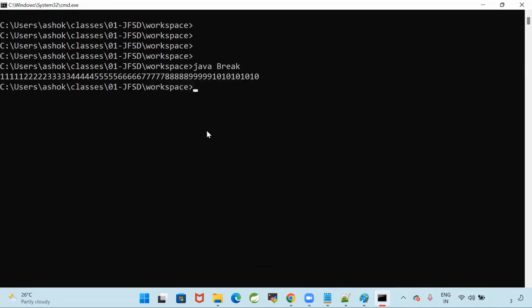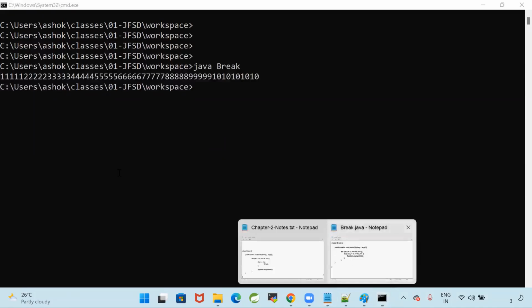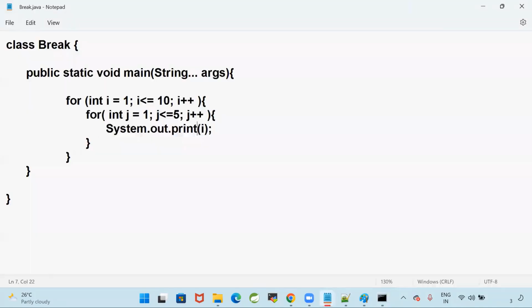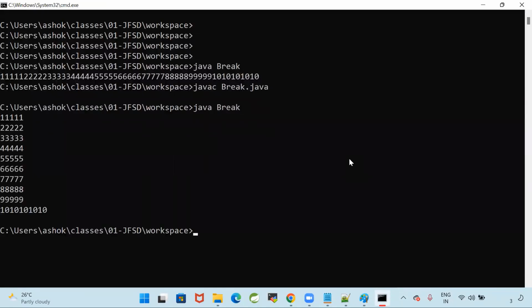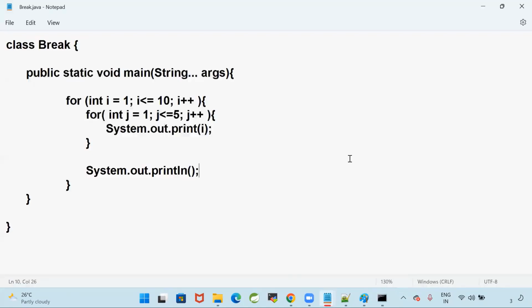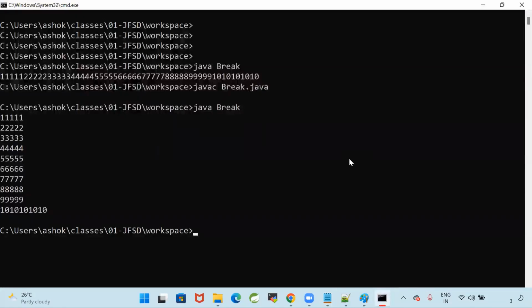Why? After the inner loop is executed, I need to change the line, so System.out.println. Compile and run. What happened, guys? The value is 10, printed 5 times, and so on.